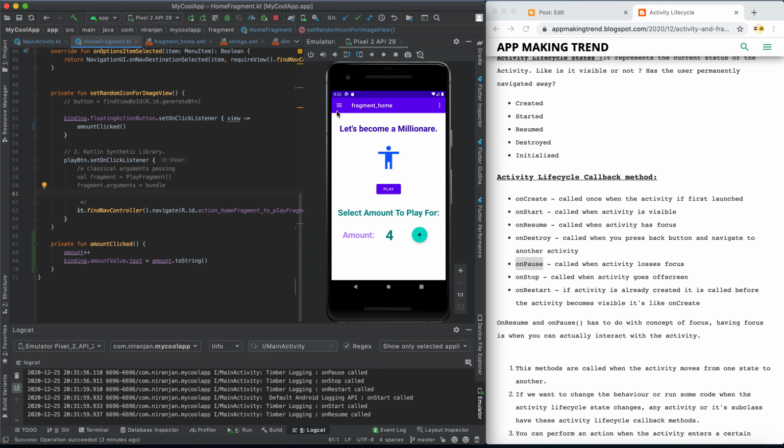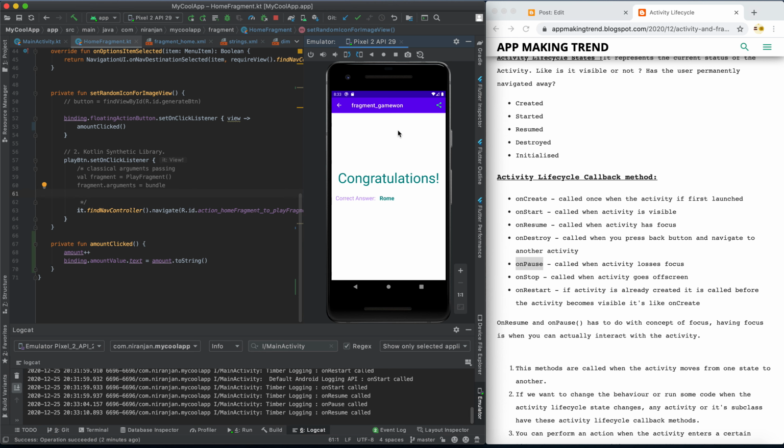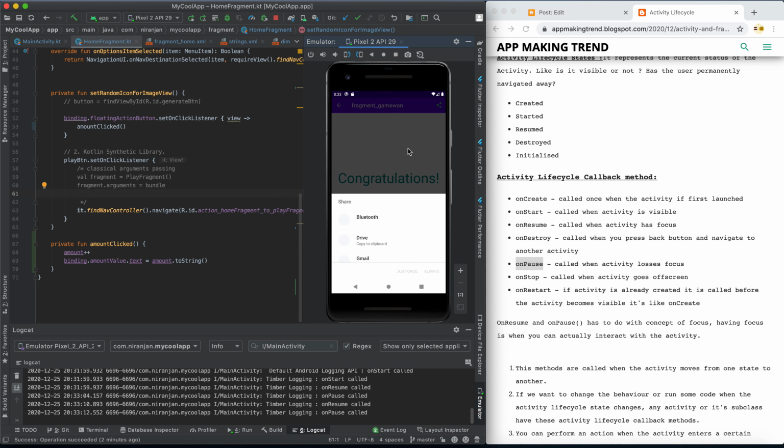I want to show you this important concept of losing focus. Here I have implemented a share button. If you click the share button, the activity is still visible but it's going in background, so it's losing focus. You see the activity is visible but still in the background, so it's losing the focus, right?